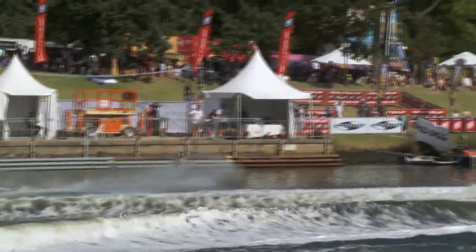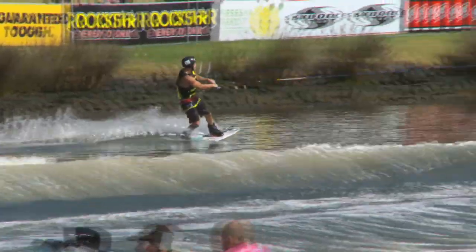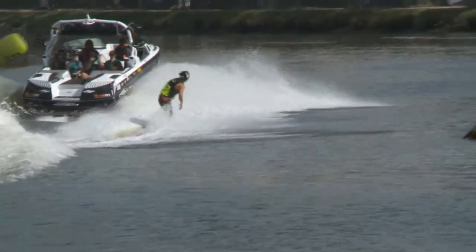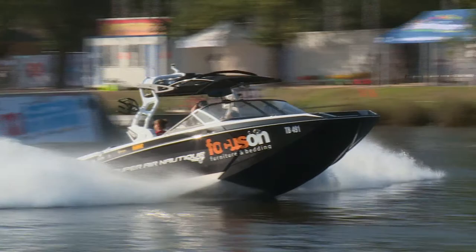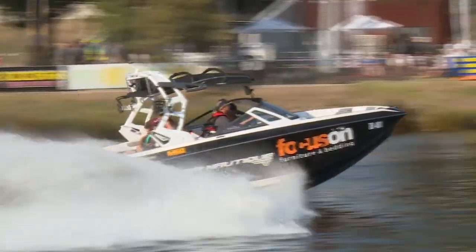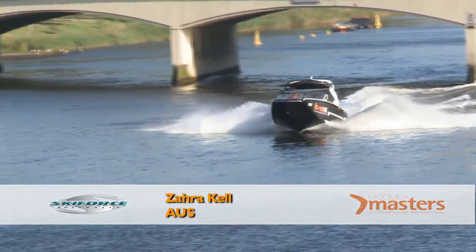And welcome back to the Moomba Masters finals day. We're about to move into wakeboard, but before we do, as a preliminary, we had the pleasure of having one of the legends of the sport, Sean Murray, demonstrating a few bits and pieces along the Yarra. He was mic'd up, had a heap of fun with the crowd, and that was an absolute pleasure for all and sundry. The G23 Nautique, the towboat for the wakeboard event, we get underway with women's wakeboard.